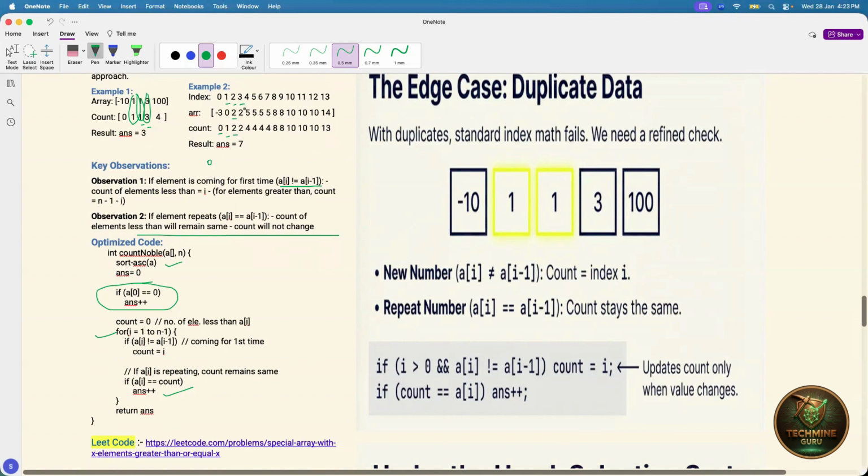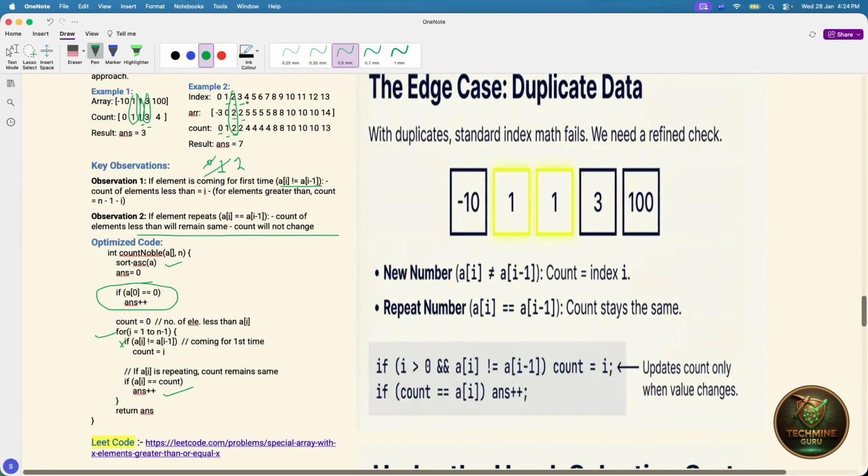Now we will move to the third element, which is again 2, right? Since this condition will not work for that, we will directly come here. We will see whether this a of I is equal to the current count or not. So our current count will be 2, right? So we will just repeat the current count, and we will say that we have got one noble element. So in this, when we reached this, since a of I was equal to count, we increase the answer to 1. Then when we move to this 2, we will simply increase the noble count to 2, right? Since we have repeated the count.